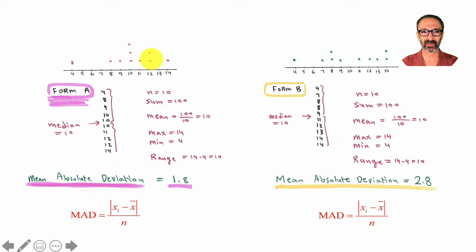So without looking at the data, if you don't see the table, and you look at these measurements and calculations, you go like, oh, it looks like they are identical. Both data sets A and B are identical. Not exactly. The mean absolute deviation here is 1.8. The mean absolute deviation here is 2.8. So this one is more spread. This one is more centered, or closer to the mean, the center. I'm going to have more examples, so let's move on.